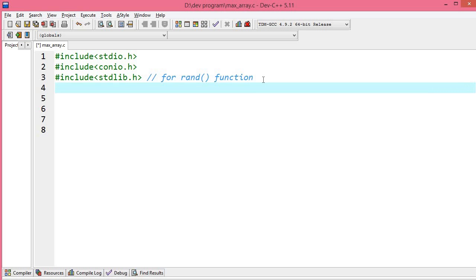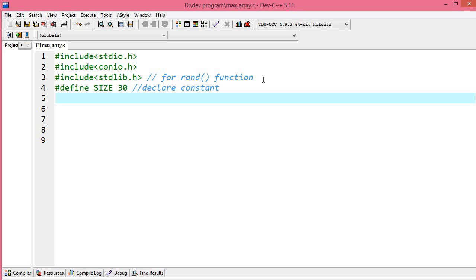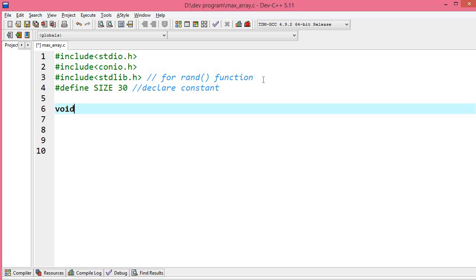I also want to declare one constant over here, which is the size, and this is how you can declare a constant. Now let's write void main.